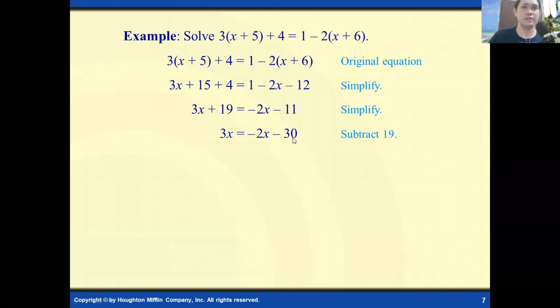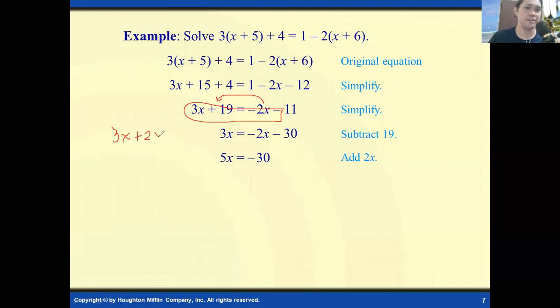But actually you can right away do the easier, faster way. After here you can just combine like terms right away. When you transfer from the left side to the right side, the sign will change. So 3x, you transfer negative 2x to the left side, that becomes positive 2x, is equal to negative 11. Of course your 19 will be transferred here, so that gives us negative 19.